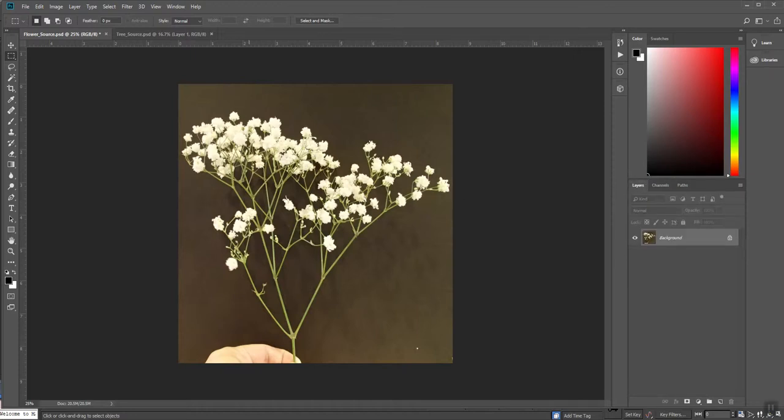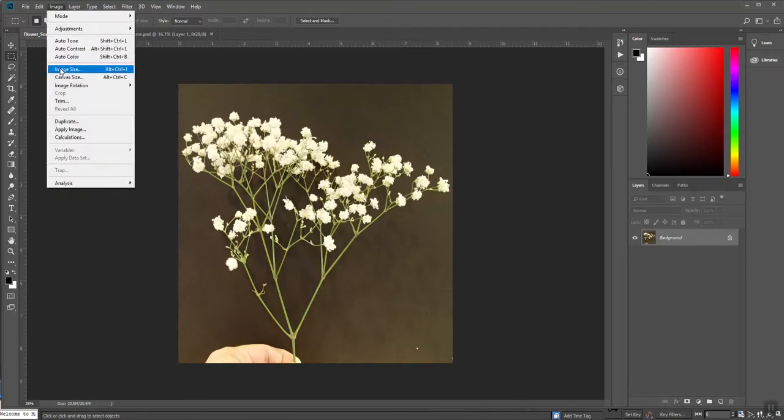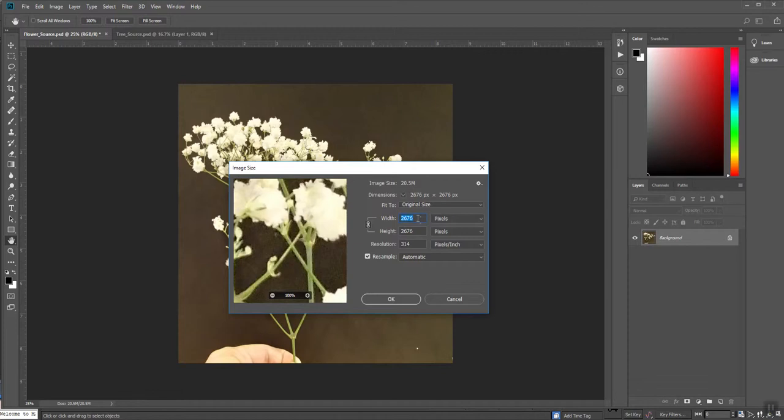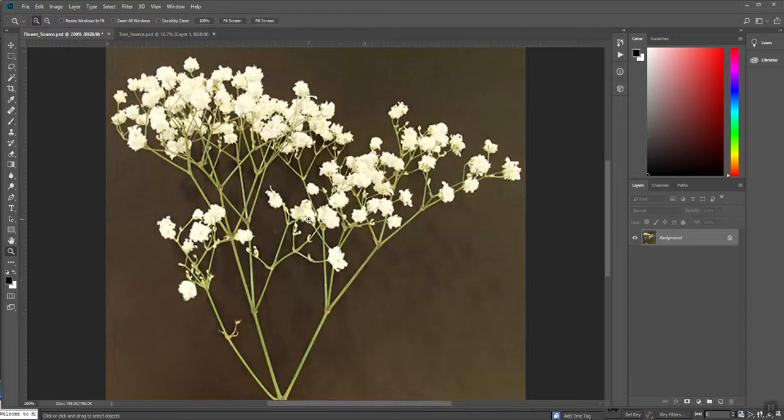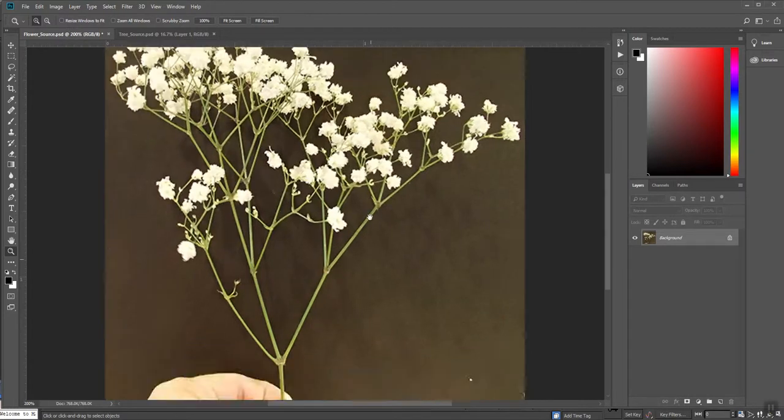Alright. So here's what I need to do. I'm going to use this picture to create a texture. I've saved it as flower source. First thing I need to do, I need to get it to a good size. So this was taken from a photo, so it's huge. So I'm going to go ahead and just bring it down to 512 by 512. Go into zoom, right click and say 100%. And now this is what size it is.